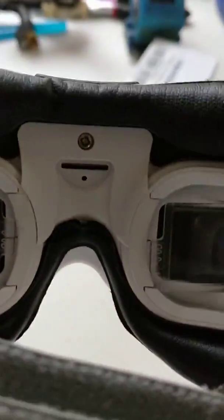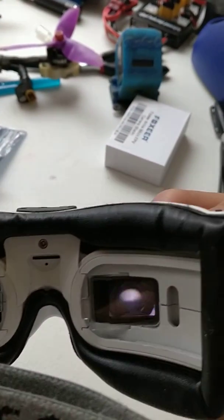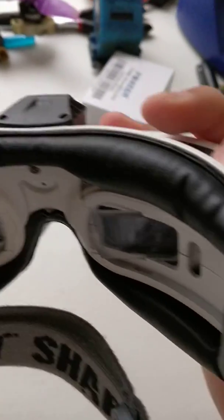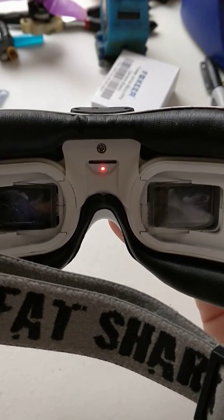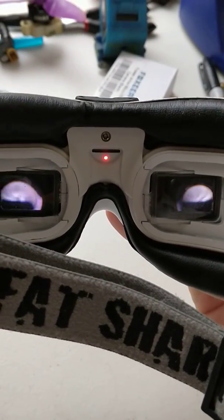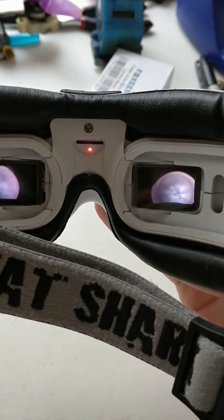Alright, so the first step, you have two buttons on the top of your goggles. We'll be messing with this one a lot, the one on the right hand side. And I'm going to say all the directions with respect to how I'm looking at the goggles. So first off, you'd press and hold that right button until the red LED comes on. Press it again, you'll start recording, you'll hear that one tone beep, and then if you want to stop, press the button again, you'll hear two tones, and that'll let you know that you stopped recording.